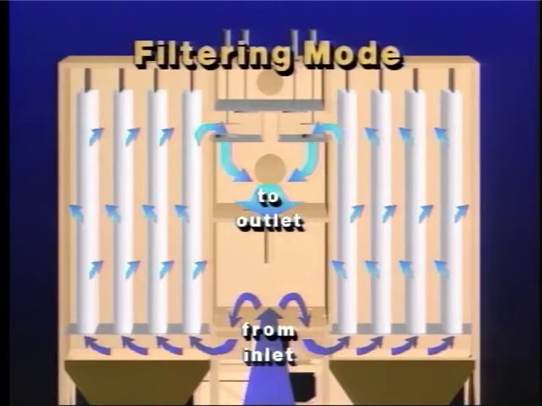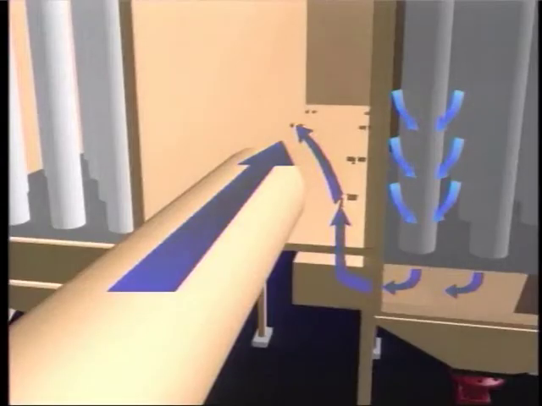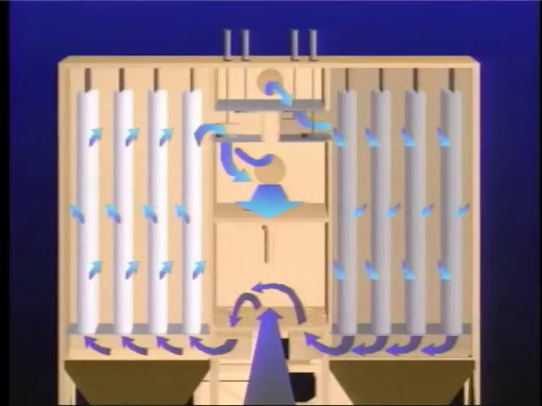The contaminated gas stream enters the hopper, flows into and through the bags, again leaving the dust cake on the inside. When it comes time to clean the bags, the gas flow through the compartment is stopped, and another gas flow is introduced that flows in the reverse direction. This gas flow is usually taken from the cleaned gas stream being discharged from the operating compartments.